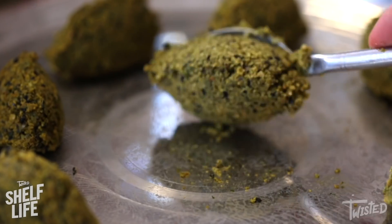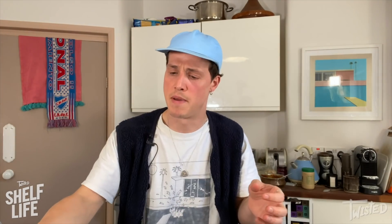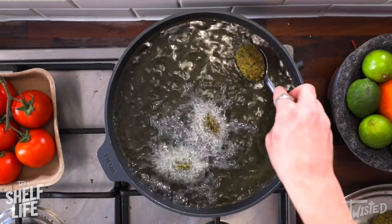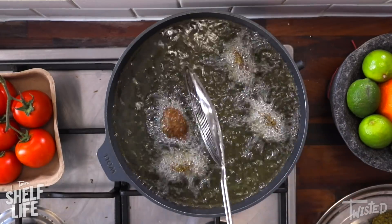Speaking of which, let's shape and fry some falafels. So you can shape your falafel with your hands if you like, but what I'm doing is using two spoons to kind of turn it around like that. It's called the quenelle. It's good because it gives you lots of nice craggly edges. I'm going to grab one and slip it in. Don't move your falafel straight away because otherwise they might start falling apart. And you can fry like six at a time, depends on the size of your pan.